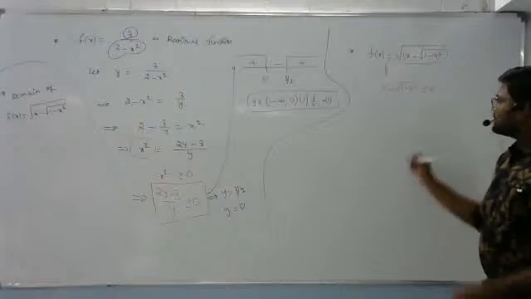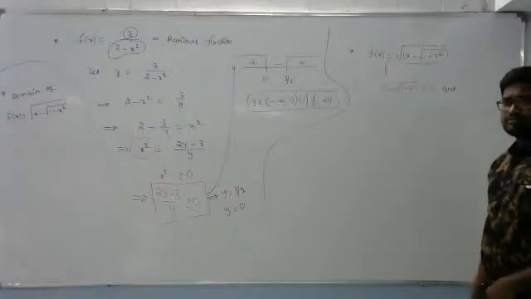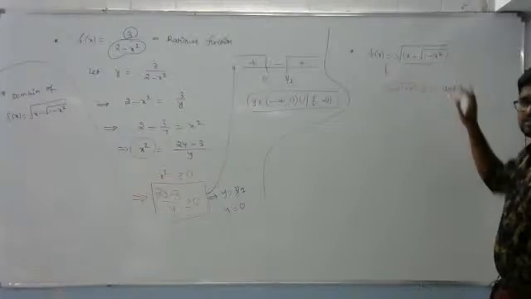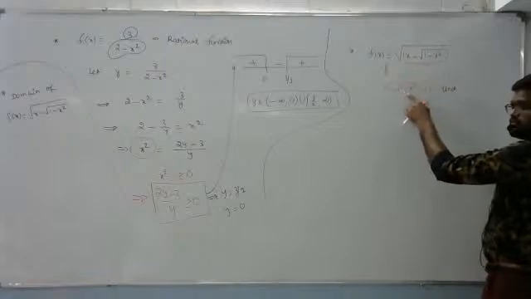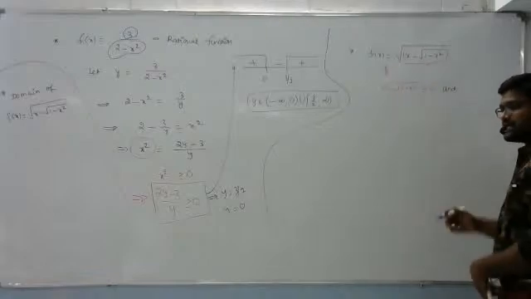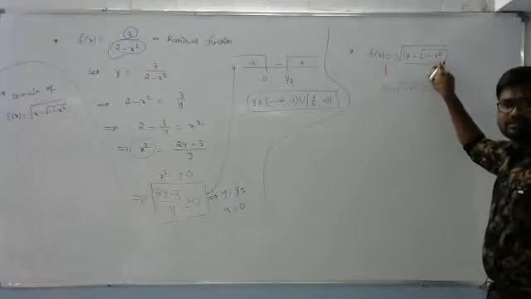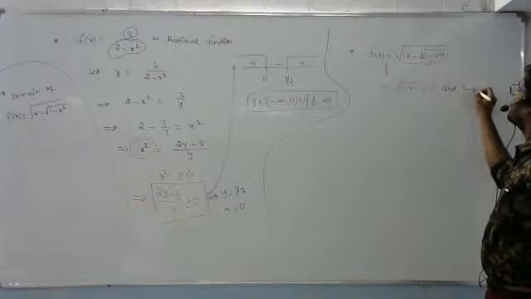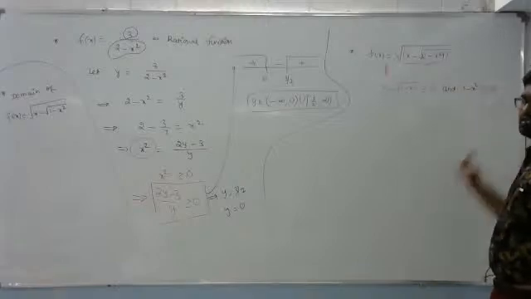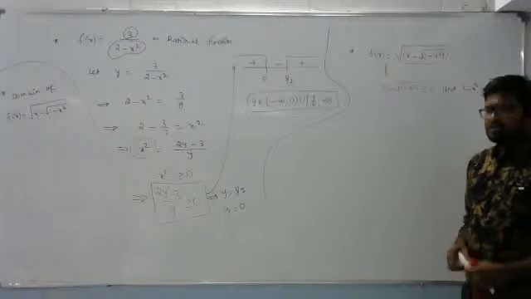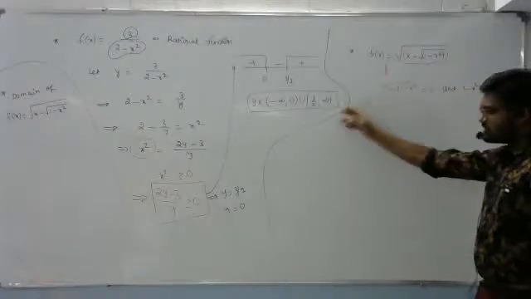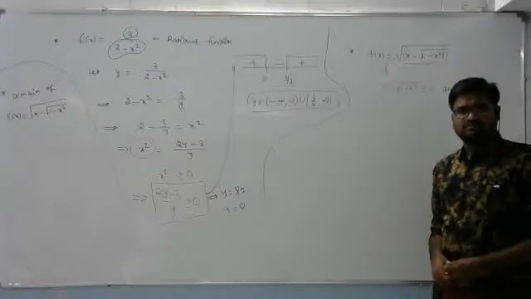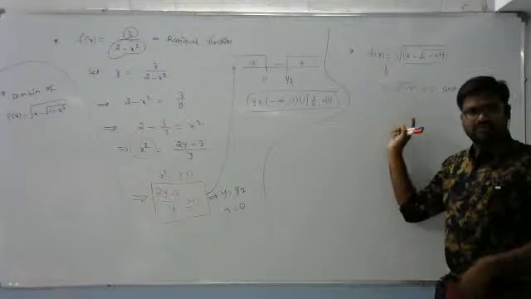Now, is it the ultimate restriction or do we have any other restriction? Yes, we have. We have another square root. We have to look at each and every restriction. First thing is x minus root of 1 minus x square is greater than or equal to 0. And similarly, root of 1 minus x square is there, and root of 1 minus x square is defined only when 1 minus x square is greater than or equal to 0. Is it correct? Even if you have n number of square roots, we should follow the same thing. For example, if you have another square root, again you have to take that expression as greater than or equal to 0. I hope this is clear to everyone, right?